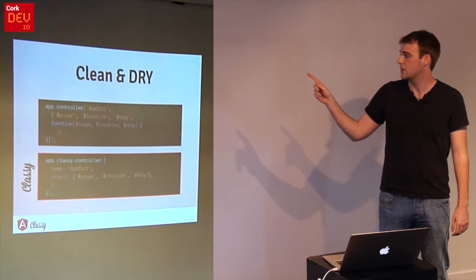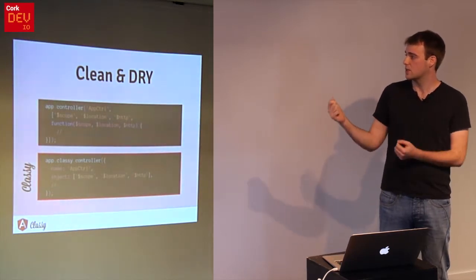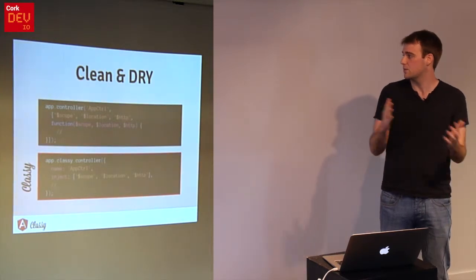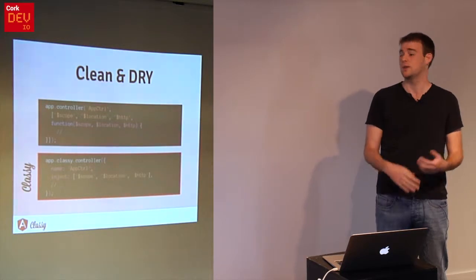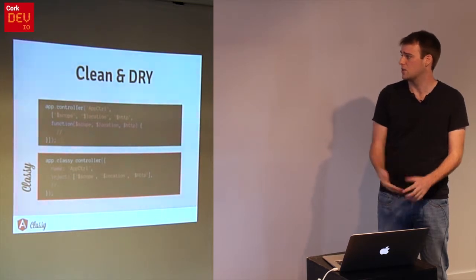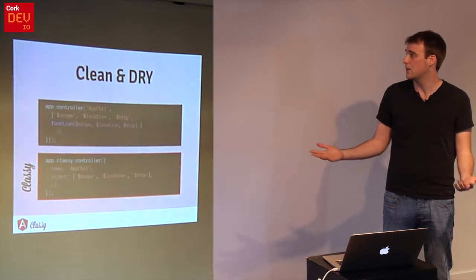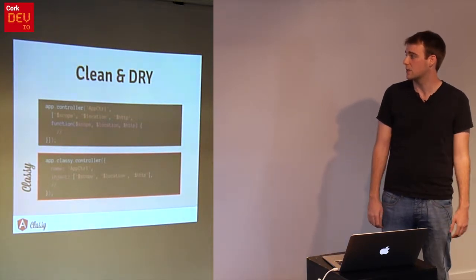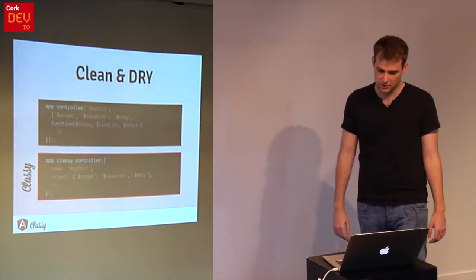So the idea here is that it almost documents the code as you write it, because you have this name value pair. It's similar to how you do things in Backbone or Ember or any of these. It's nothing new, but I just find that it's a lot nicer way of writing code. Just by looking at it, if you have no idea what class is, you can kind of understand what it's doing. And I would argue that maybe you couldn't do that with the Angular example.